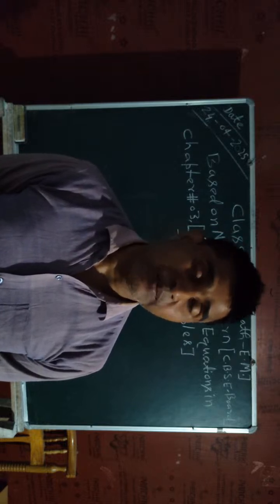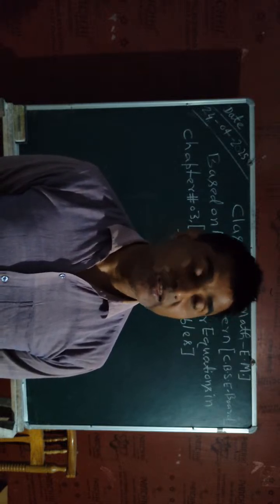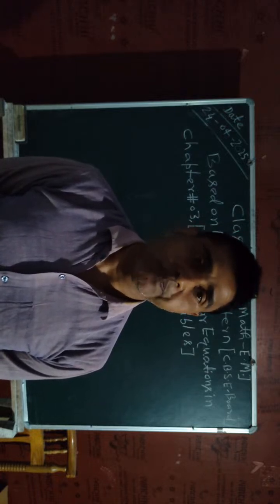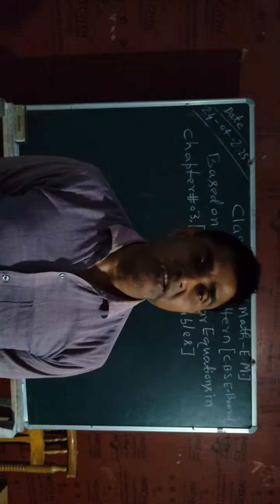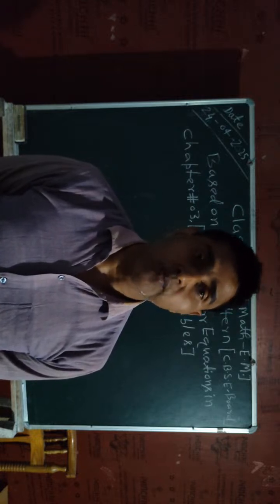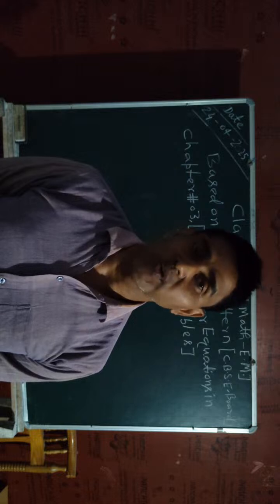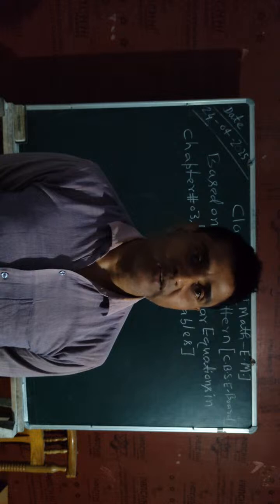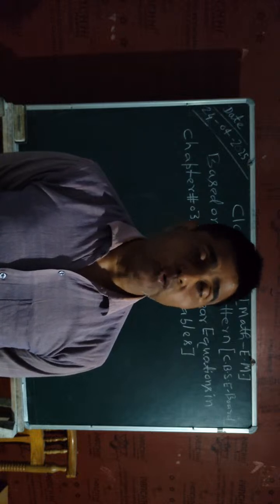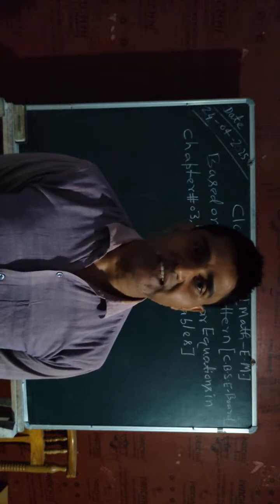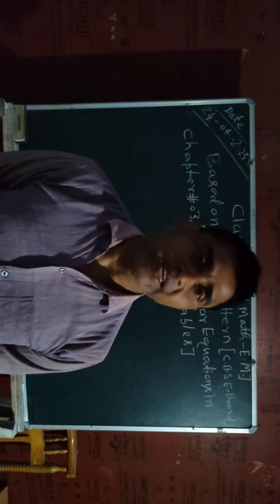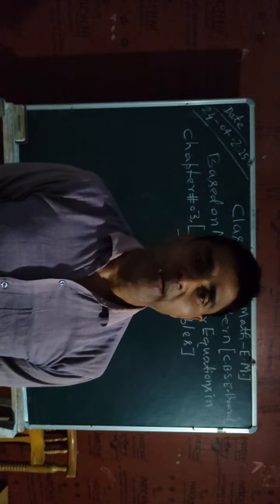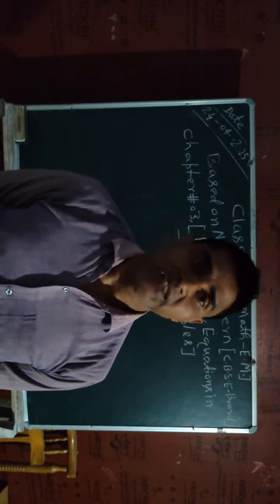Each and every student should know the reason, the imagination, and also the location. Each and every piece of information students should know properly and positively. So concentrate on this video from start to end to improve your knowledge on this topic. The topic name is pair of linear equations in two variables, and I am going to explain its theory in detail.